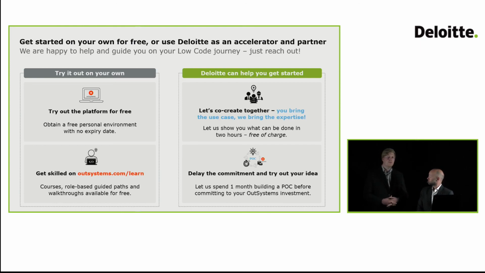I think that the 1 month POC, the reason why we would like to help you with this is because going on board with OutSystems, you can of course have the free environments forever, but that has some limitations. And if you would like to try it out for real, then you would have to buy the platform. But because we are partnering with OutSystems, we can provide you with 1 month for free, where we can do all the work that we would like to do in that 1 month and see where it goes. And then we can take a decision. Would we actually like to go forward with this before we have to sign off on actually paying for the OutSystems platform? So this is an opportunity for you to try it out for real, in a real setting, and with some experts that can help you move a long way in just a month to see if it actually can come up with a solution to your issue.